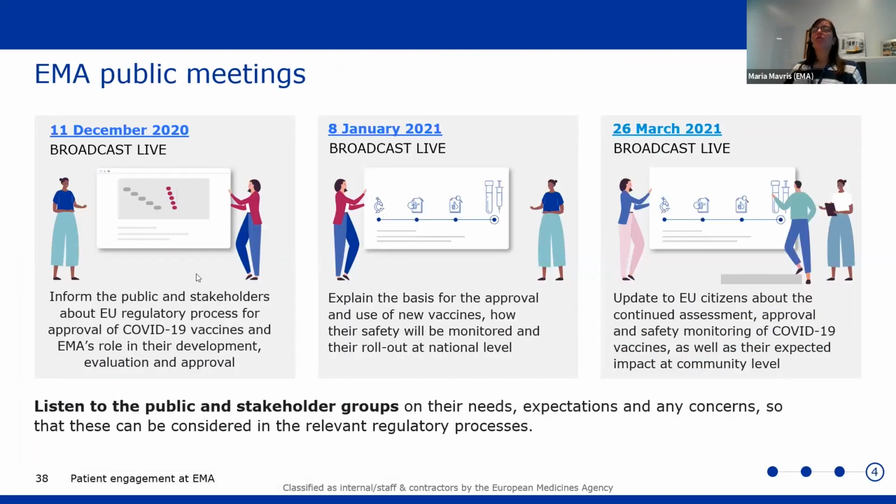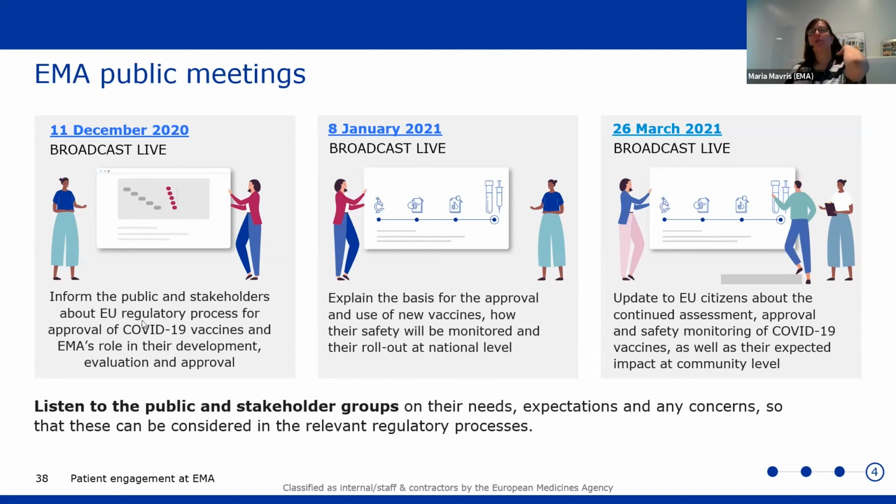So I also mentioned another one of our engagement strategies, which was to hold public meetings on the vaccines. The first one was held on the 11th of December, and it was a public meeting where people could just connect via YouTube and watch the public meeting. We also did have people that were connected and had actually asked to speak, and so we had a group of speakers on there as well from the public.